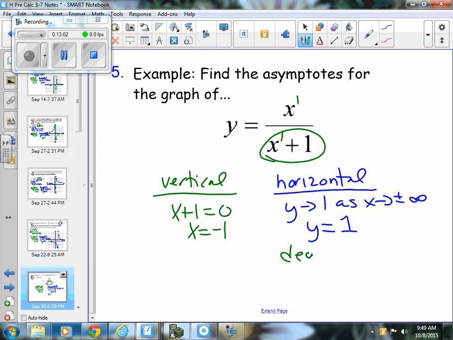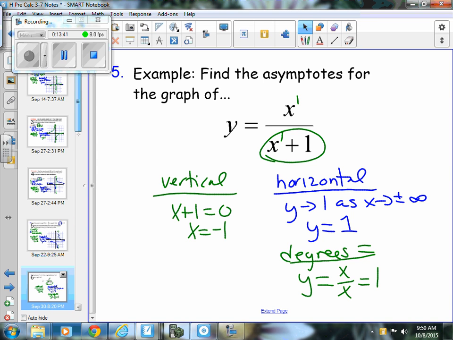They're growing at the same rate. When the degrees are equal, that means your horizontal asymptote is going to go towards the ratio of those highest degree terms. The other terms don't matter, it's just the highest degree. So when they are balanced like that, the horizontal asymptote is going to be equal to the ratio of those highest degree terms, which in this case is the x, which means it's going to go to 1. So if you know they're balanced, when the degrees are equal, that's a great shortcut to look for what it should be approaching, whatever the ratio of those highest degree terms might be. Often that's 1, but it doesn't have to be, right?